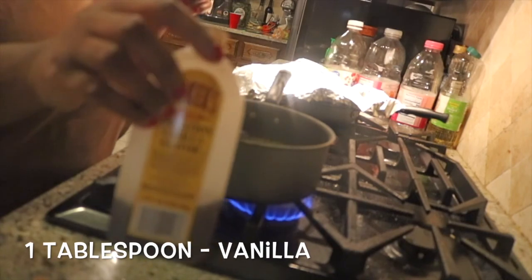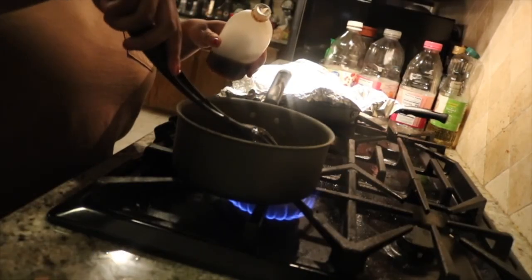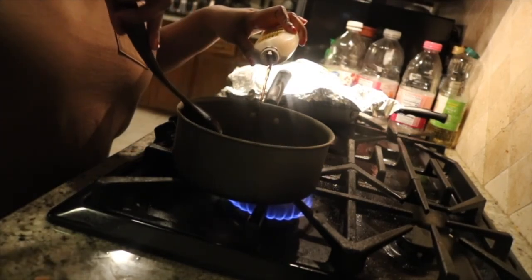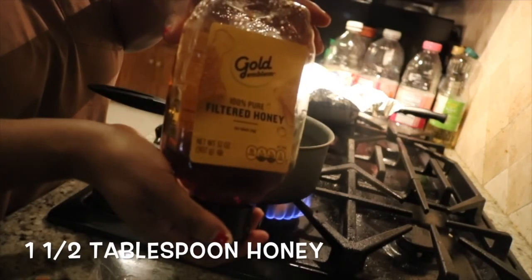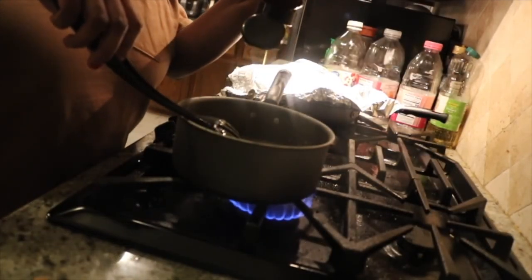Now I'm going to go in with some vanilla. Doesn't vanilla just go with this type of dish? To me, it just flows. It goes with this. I'm going to go in with about a tablespoon of vanilla. Then I'm going to go in with about 1.5 tablespoons of honey, maybe a bit more.